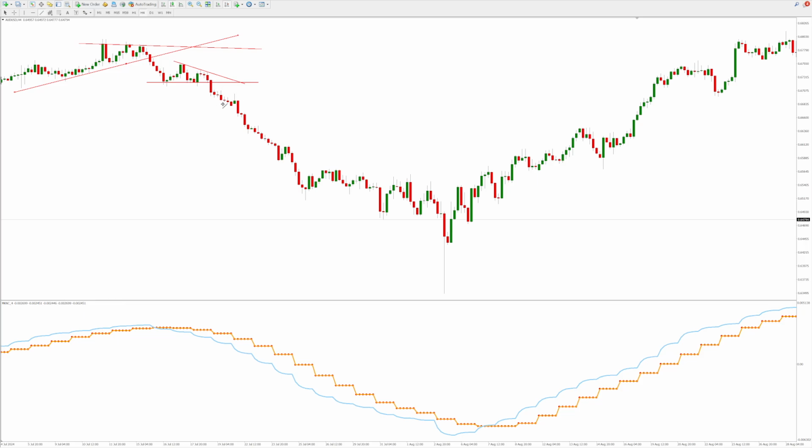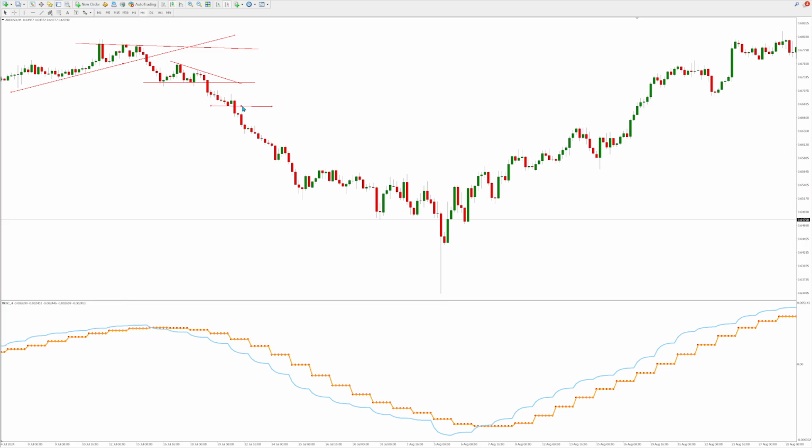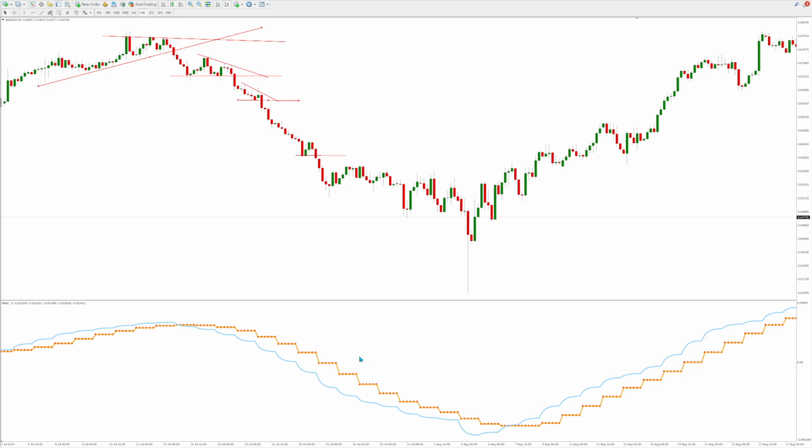If you did miss this entry, perhaps after that pullback there, you could get in on this breakout here. Again, 4-hour chart, so plenty of price data within there. You actually have an inverted hammer pattern there as well. And again, the market making lower highs, wedge formation, breakout to the downside. Another pullback here. So this would have been slightly later on in the trend, but still, you can see the trend reversal indicator is still showing we are in a sell trend.